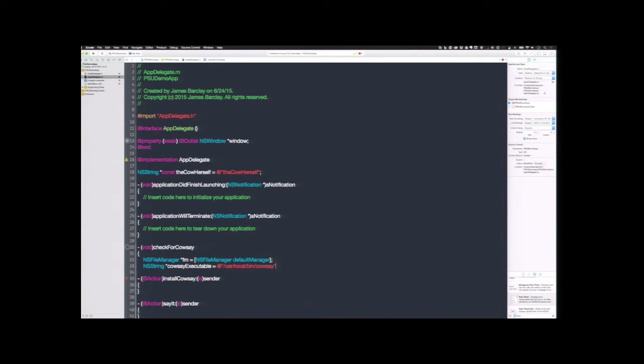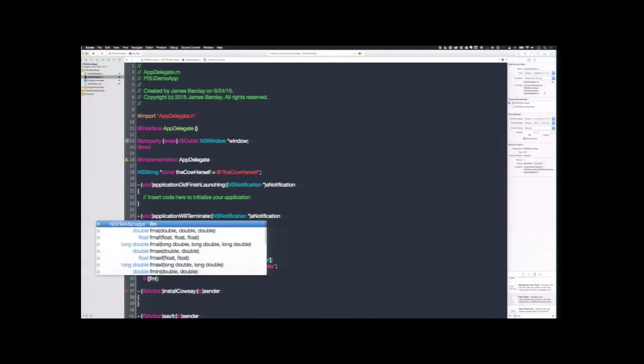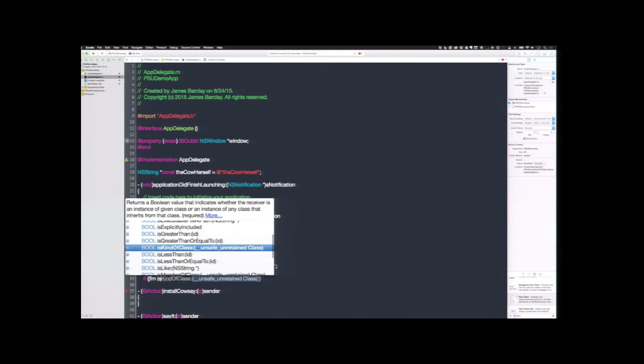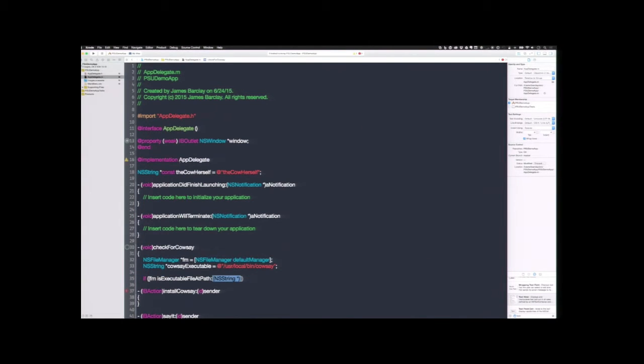If you were writing a real app where you wanted to check for an executable, there's probably a better way to do that. But for the sake of this demo, we'll just keep it simple. So then we're going to call, on FM, which we've assigned to the NSFileManager, the isExecutableFileAtPath method, and pass it that NSString, which was the CowSay executable.